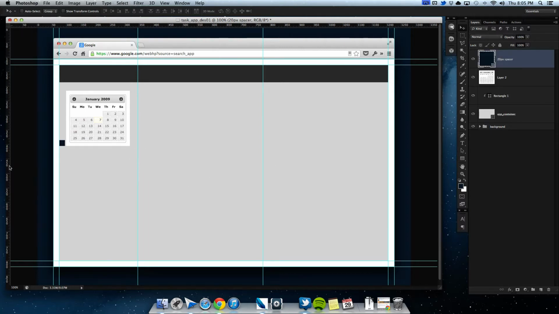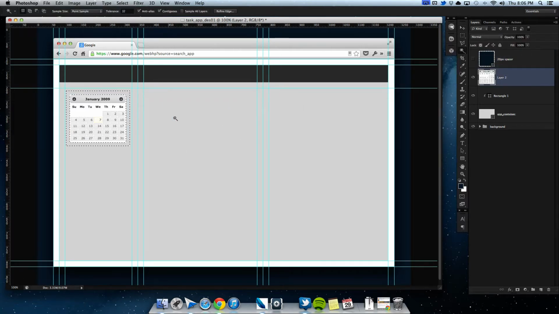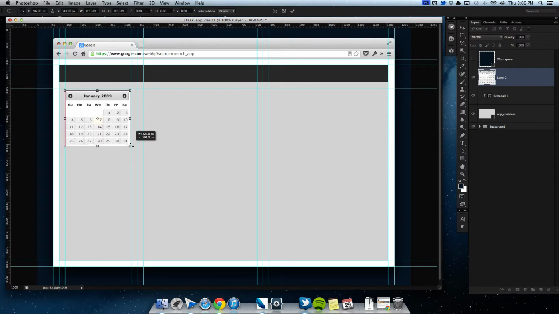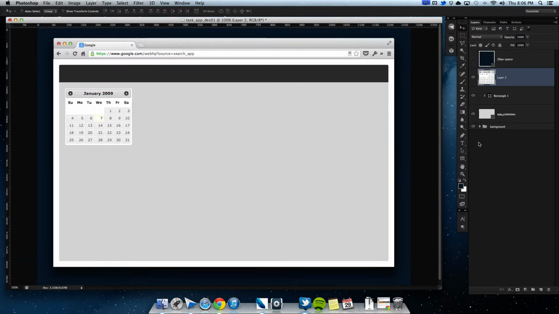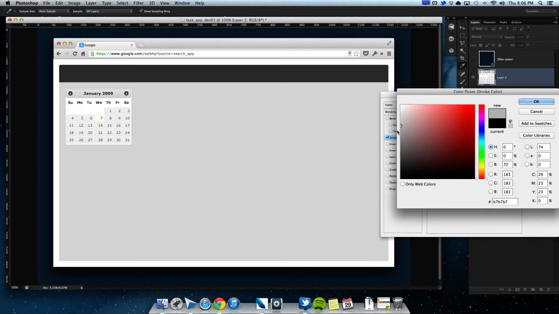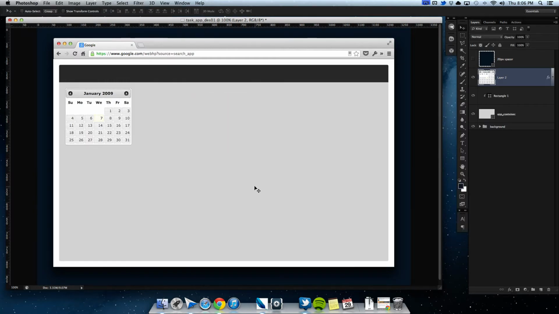Here is where I grab that 20 pixel block one more time and I start creating the padding for each of the columns. Don't worry about how ugly and pixelated this little calendar looks. It's just a reference, a little placeholder I have. So I'm scaling it without even caring.